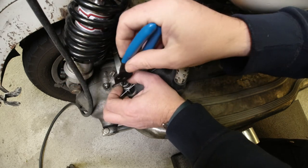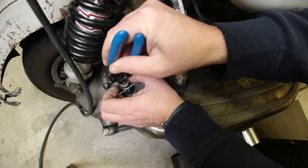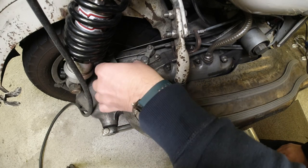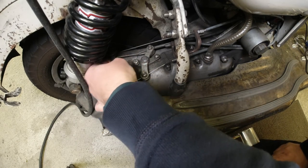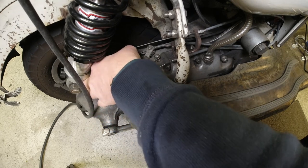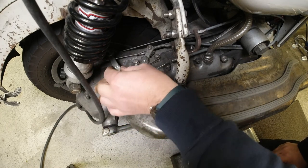Just make sure that that's seated by moving the circlip around, and there you go. You can see it's quite loose in there. That's still holding. And I'll fit the clutch arm spring again. Hopefully without pinching my fingers. There you go.